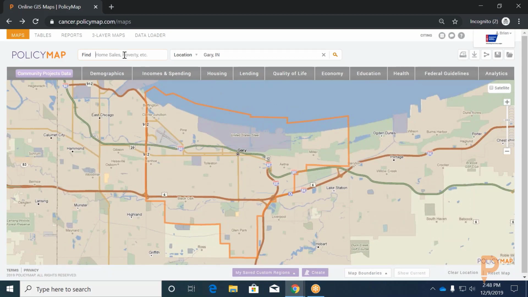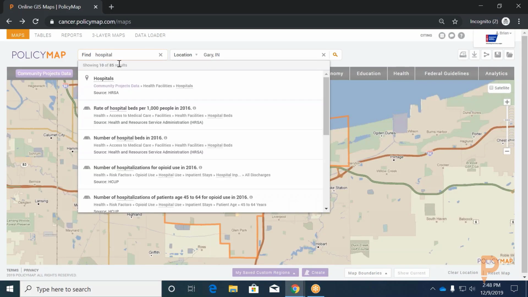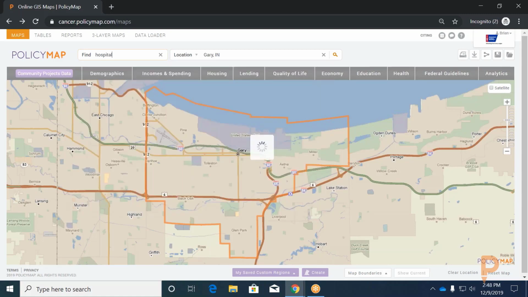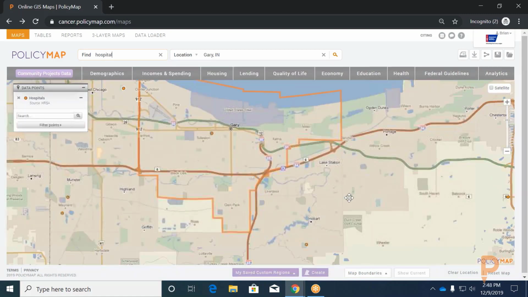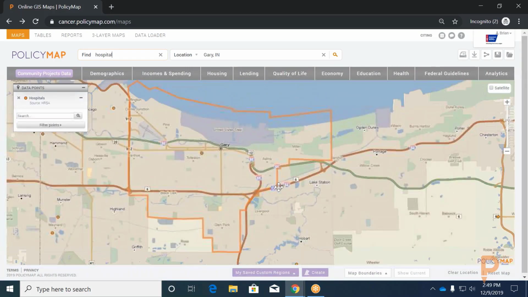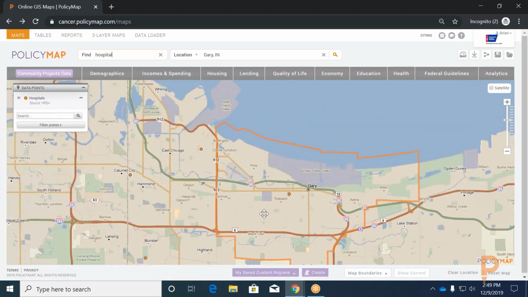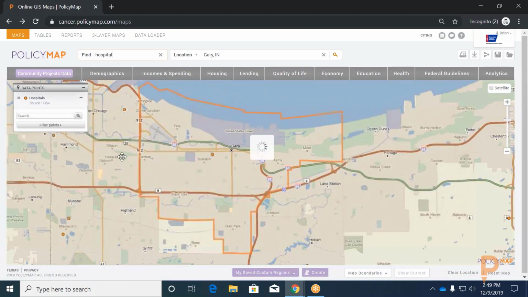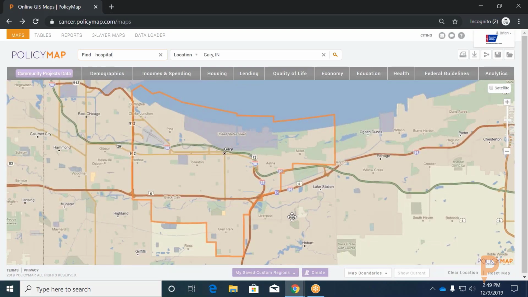There's also a search bar to find data from throughout these menus. If you start typing in keywords like hospital, you'll see the results, and then you can load one of these on the map, and this one is going to be a point data set of the locations of hospitals. So that's also a piece of functionality that may be useful.